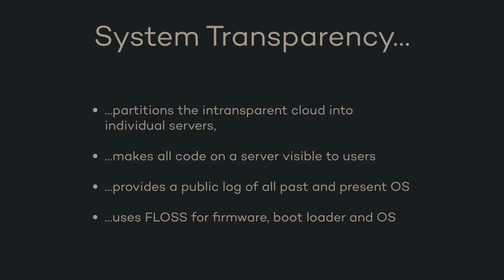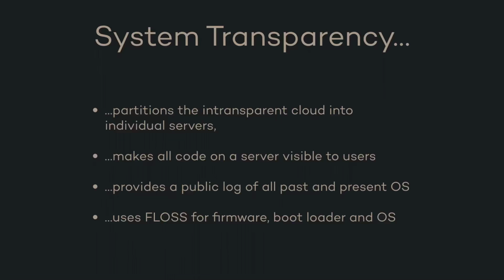System transparency also makes all the code running on a particular server visible to the users, which means that we force bad actors to lie about very specific things. So, for example, if you have a VPN provider and they tell you, well, we don't keep any logs, in order to verify that, you have to first figure out, okay, what does keeping logs mean? With system transparency, you can just get their operating system image, get the source code, and inspect the source code and decide whether you consider their implementation of a VPN privacy respecting.